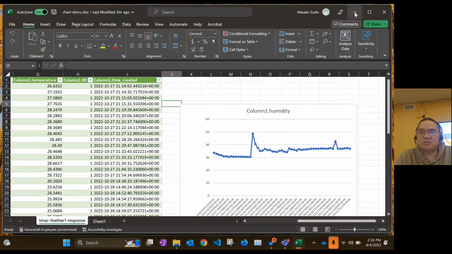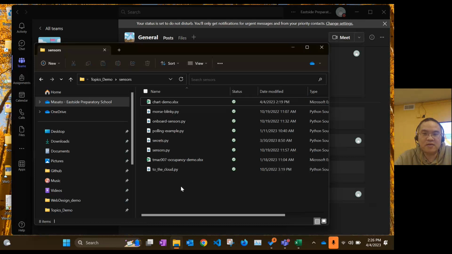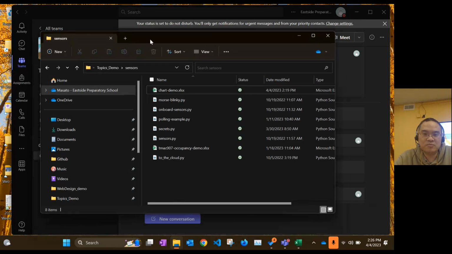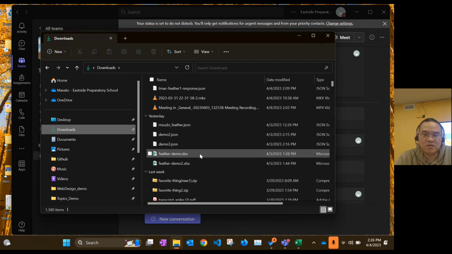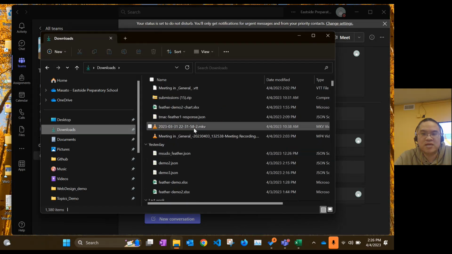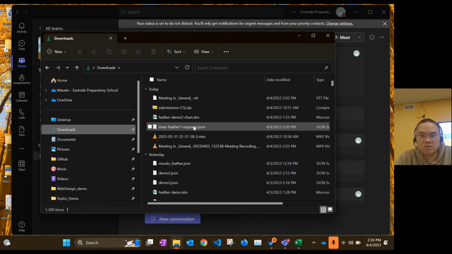So let's start from the beginning. I have my JSON file that I got from the database. You got this through Postman. I have it here. So let's take a look at the content first, which I encourage you to do just to see what's inside of it. So here is mine.